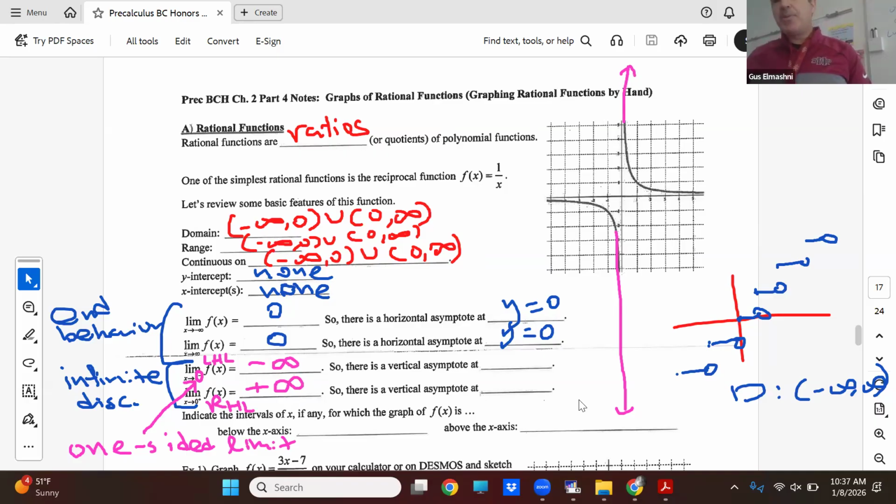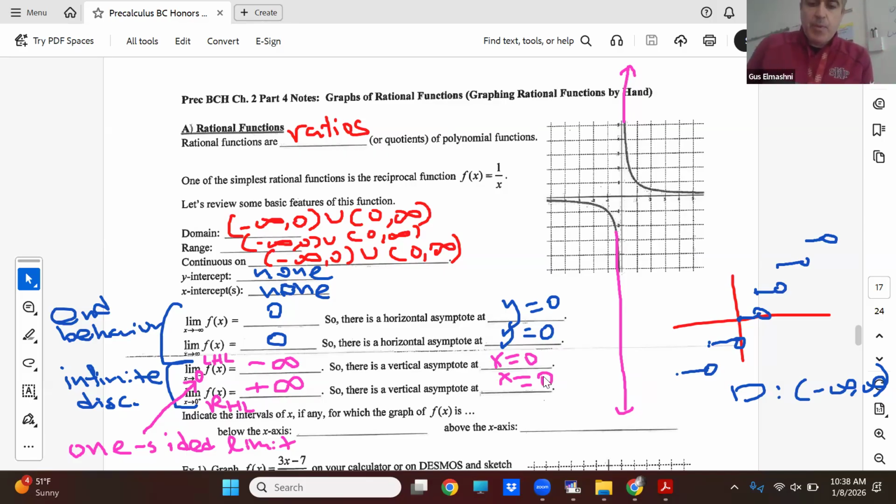So when this happens, that is what a vertical asymptote's all about. It's not about, oh, it makes the bottom zero. Yes, you're taught that. That's not really what it is. It's causing the graph y to go up or down forever as x approaches a certain number from the left or right side. So in this case, we call this a vertical asymptote, which happens at x equals 0. That's the true definition of these asymptotes using a calculus lens.